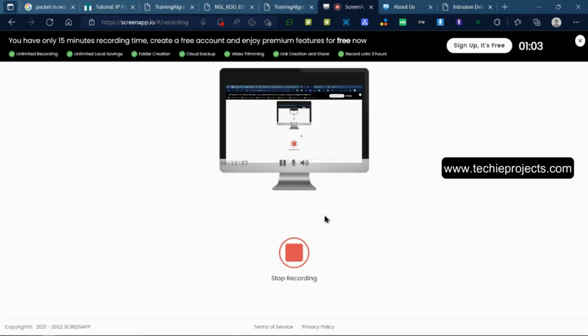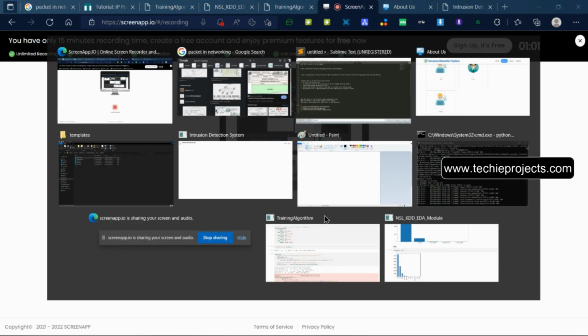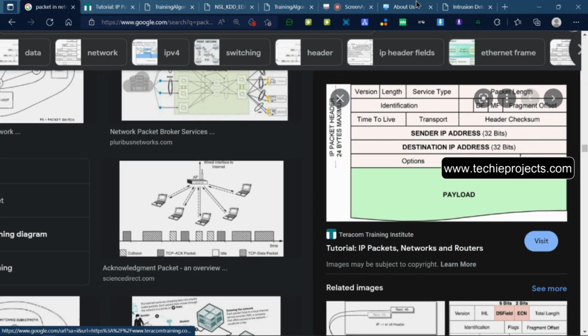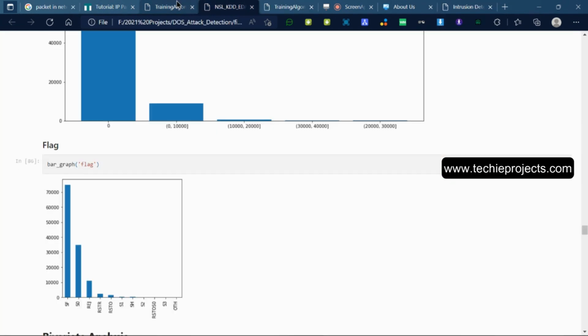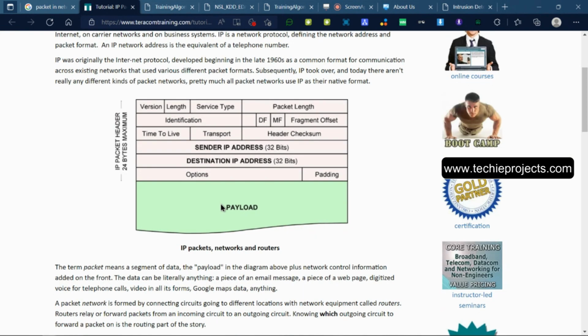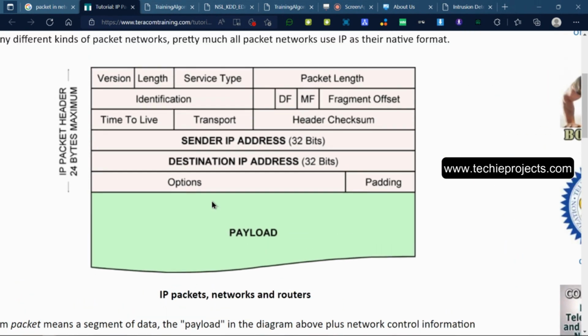So yeah, this is the packet. Basically the dataset we are using now mentions all this information of these packets. This is overall the structure of a single packet. Here I have mentioned some information, right?